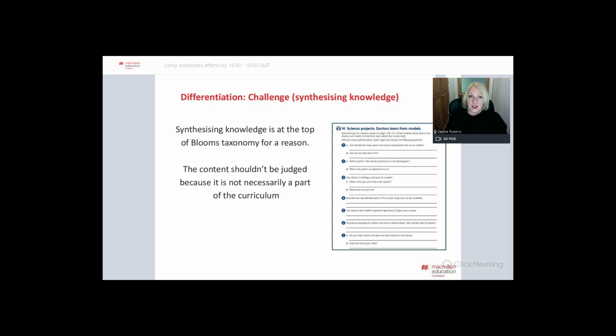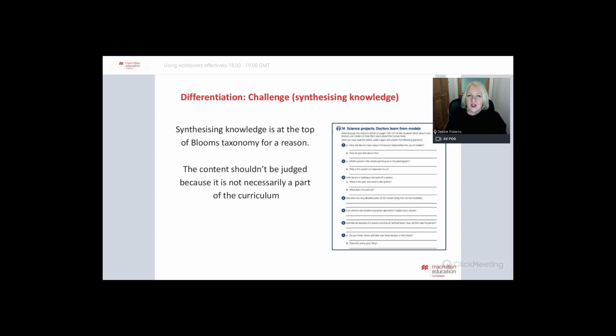Also, there are challenges. This one's synthesizing knowledge. I'm sure it's not in any curriculum that they'll understand that doctors use models rather than chopping up human beings. But if they're doing organ systems, they might find it incredibly interesting that doctors actually use models of humans or an organ system to learn and develop their skills. And this is about that.